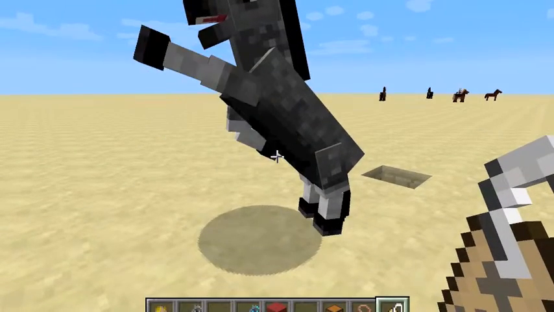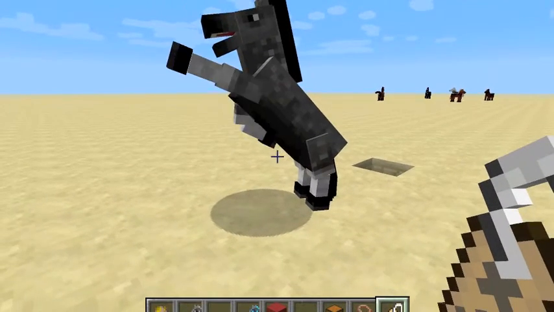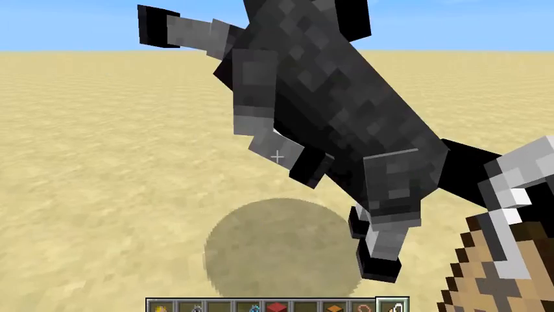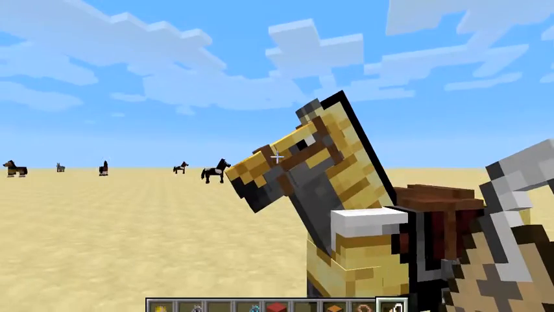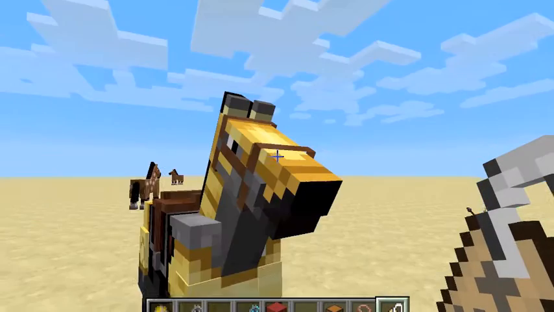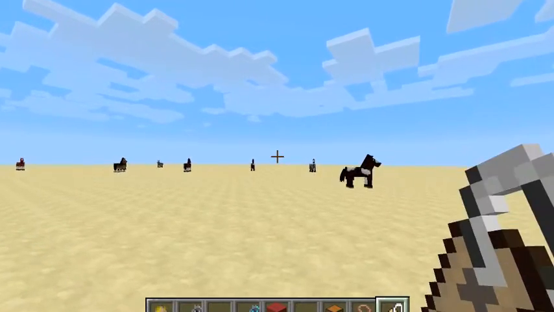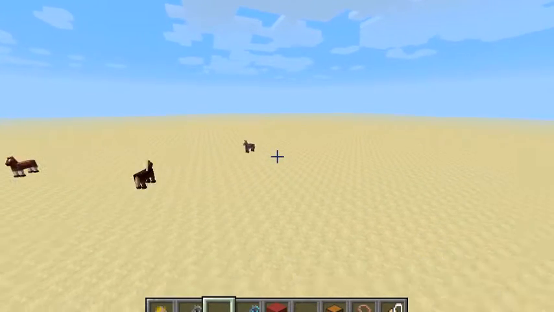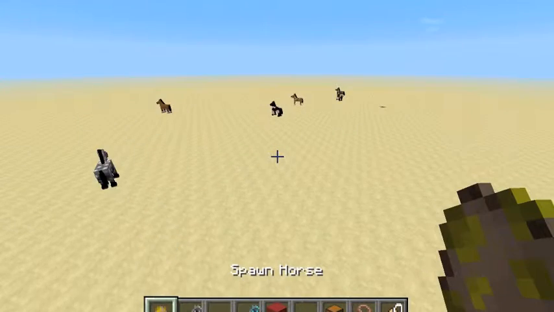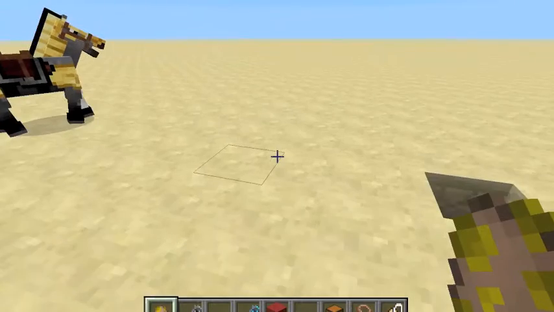Tap more to the body. Head. Try it on another horse. Oh, show him the chest. Oh, donkey thing? Okay, so you can. I don't want to lose my horse like last time. So I'm just going to spawn a bunch of horses. Hope I get a donkey.